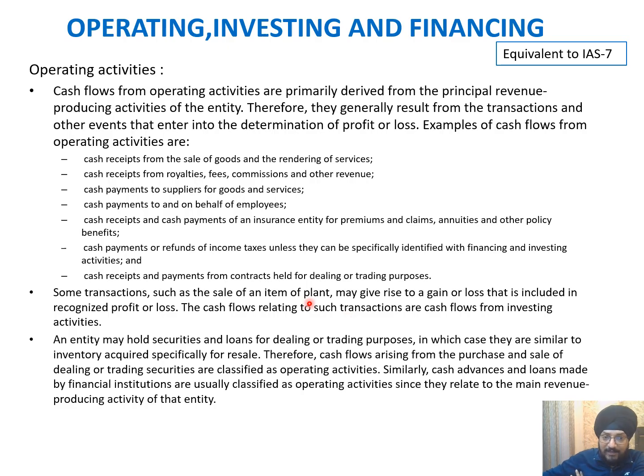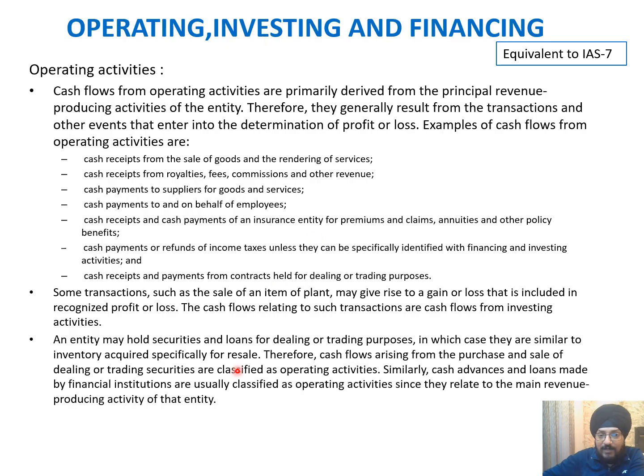And similarly, let's say an entity may hold securities and loans for dealing in the trading purposes. So if the entity's main business is to purchase and sell the security, which is trading of the securities itself, then it will be construed as the operating activity for that segment. But let's say if an entity whose main business is largely trading of the goods or providing some consultancy services, then any kind of the activity which is being done to show as the purchase of the security or the sale of the security is largely constituted as the investing activity. We'll have to look at the nature of the business to determine the operating activity, because operating activity depends upon the nature of the business of the organization.